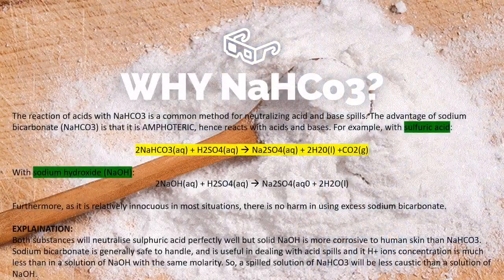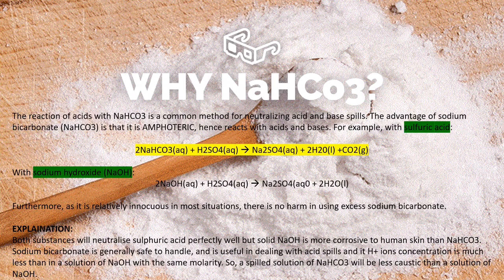Why sodium bicarbonate? Reaction of acid with sodium bicarbonate is a common method for neutralizing acid and base spills. The advantage of sodium bicarbonate is that it is amphoteric, hence it reacts with acids and bases. Below are the equations of sulfuric acid with sodium bicarbonate and sodium hydroxide. Furthermore, as it is relatively innocuous in most situations, there is no harm in using sodium bicarbonate.